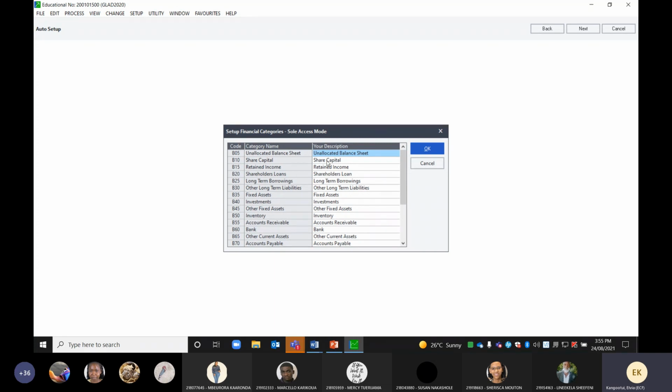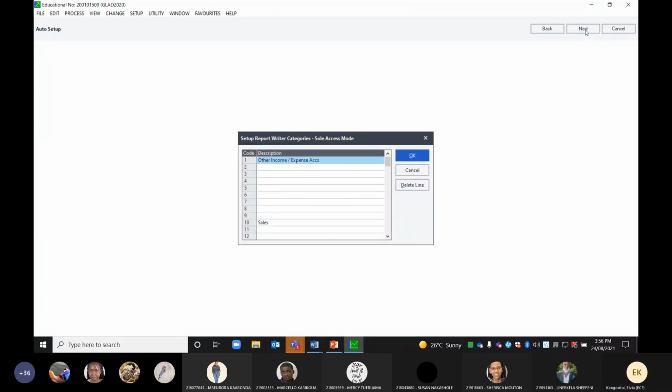Now, in the real world, the system has selected these names for you. You change them to what you like them to be called. Like now it says fixed assets. You know that nowadays it should be non-current assets. So that is where in the real world they change these categories. But for our class purpose, don't waste your time changing this. It's fine the way it is, because as long as we understand the categories that the accounts are allocated to, it's fine for us. So you leave out any settings at set up financial categories.